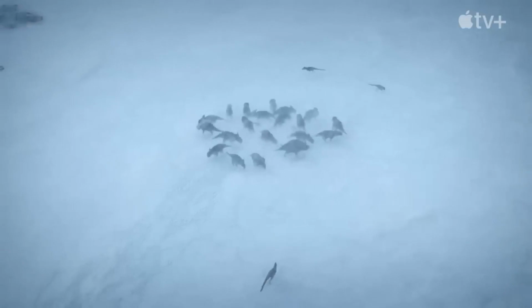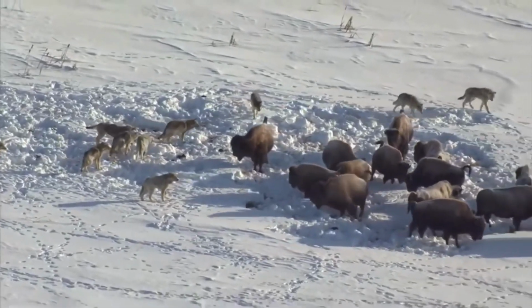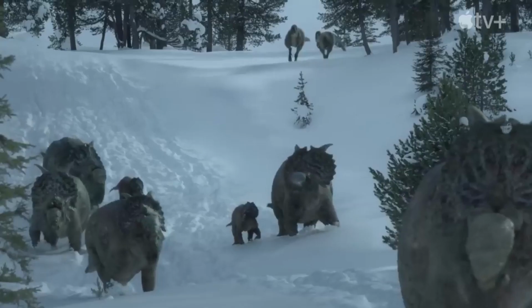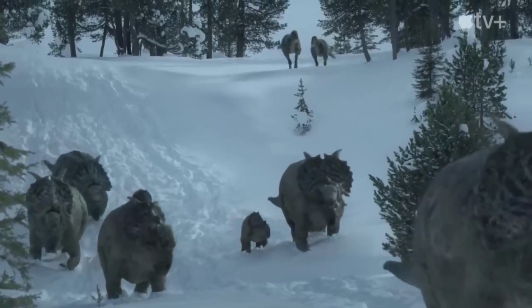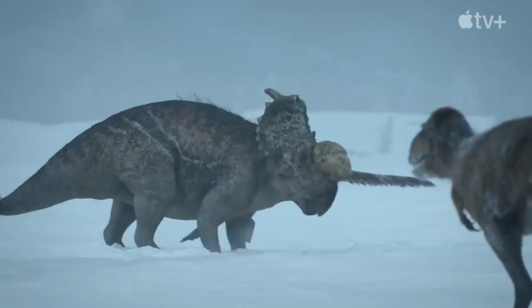The final segment sees a hunt between Nanoxaurus and Pachyrhinosaurus, and it really does remind me of wolves hunting bison in Yellowstone. I also do really like how the hunt is structured in 3 acts. In the first act, we get introduced to the players and the hunt begins. Then the turning point arrives in the second act when a blizzard appears, and when it ends, the hunt resumes, and one old male lags behind, and we see the final battle in the third act.